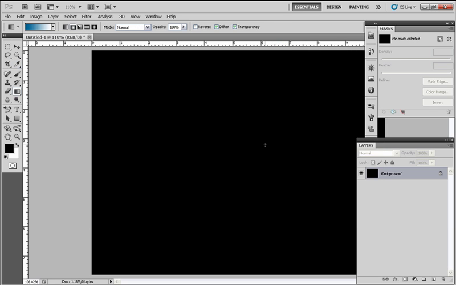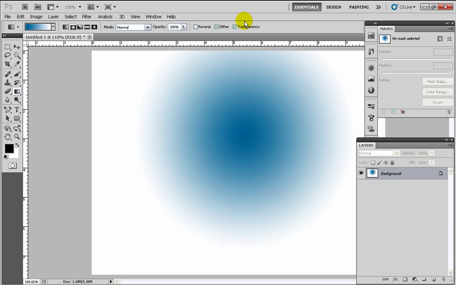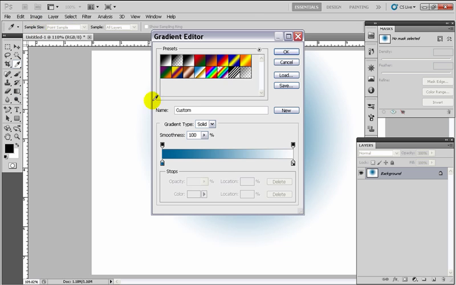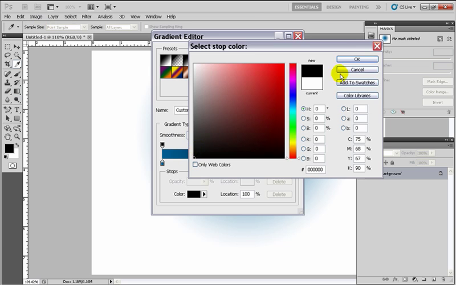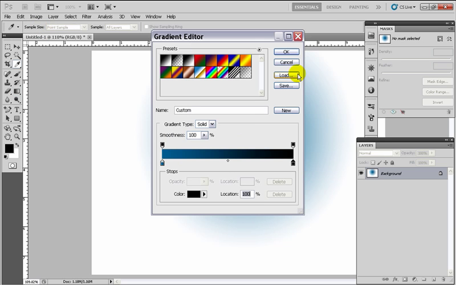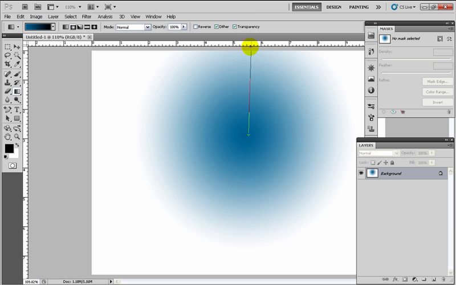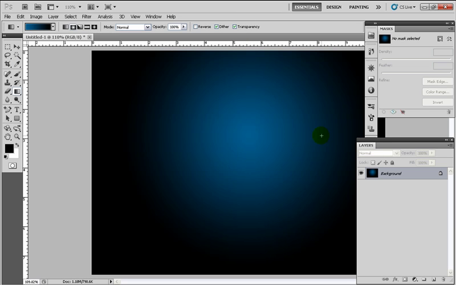And I'm going to go into the middle of my picture here, and I'm going to go actually a little bit higher up. I'm going to click and drag a line going outside of the picture like this. Actually, let's go back to our gradient. We want to make this white color to be black. So make it from blue to black. Click OK. Let's do the same thing. There we go. So we want a blue to black on the outside here. Alright, so that's our background for our picture.